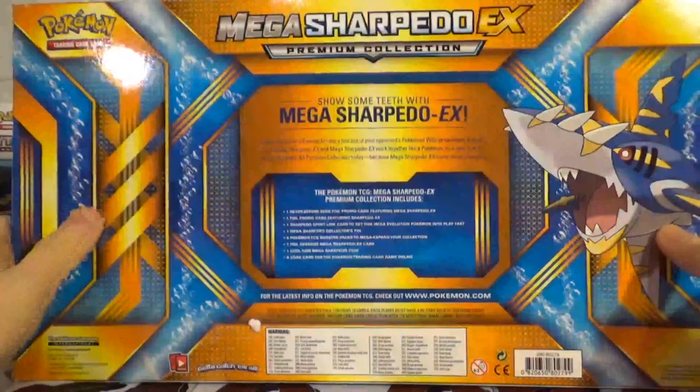Okay, we're back. And I don't know which one we're gonna open up first. So let's start off with Mega Sharpedo here. You know what Sharpedo EX does. Hunt, Jagged Fang, Mega Sharpedo we will go over here. It's got 210 HP. It does Torpedo Dive.